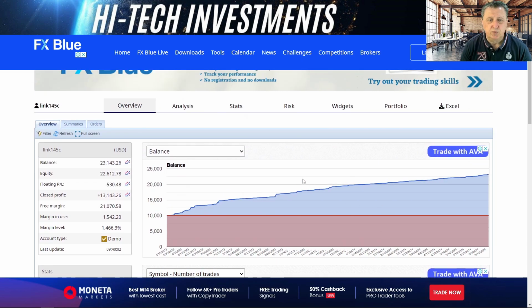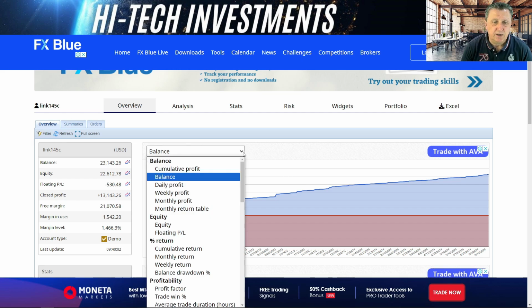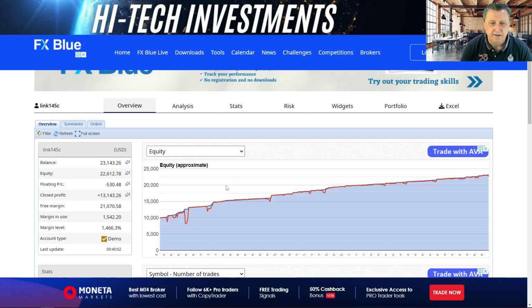What we also want to have a closer look at is how exactly is the equity. So at the end of the day, how does that work? So the blue one, as you can see here, that we followed before, so that is the balance. And then the red one here is the equity curve. You can see it has a couple of dips, especially in the beginning when we set this particular one up. Since then, they have been smaller and smaller.